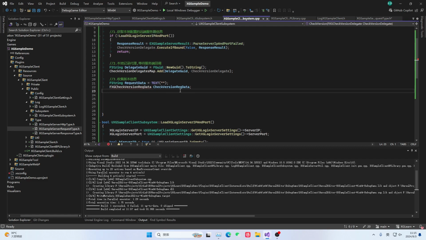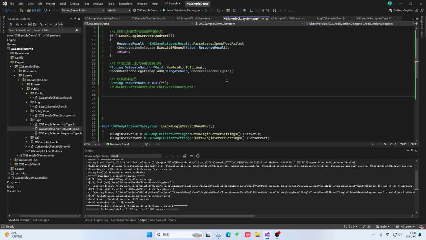Let's not write it for now, because writing it here would be too complicated. After we get the framework running, we'll write this communication framework for everyone. Because after writing the communication framework, everyone will understand how commercial code is iterated.